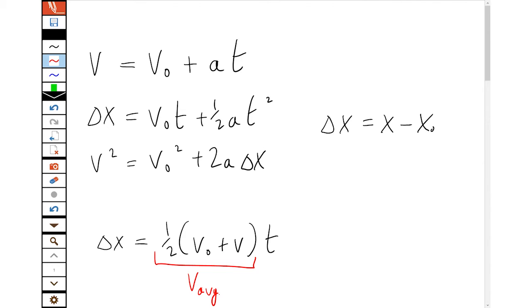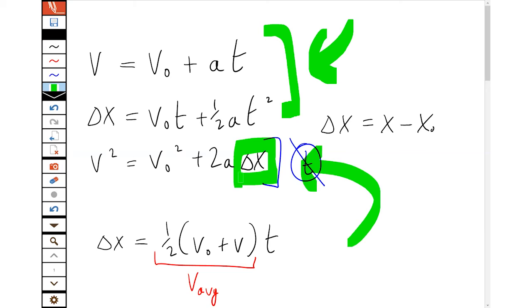Now, how do we know which of these to use? Well, we see there's some nice ways to fill it in. The first is you can just hammer at them. The problem will have given you enough numbers to fill in one of the equations and only have one value left over and that's the one you do. If you want to look at things a little quicker, you can see this equation here has no time term. So you can skip straight to that in problems where they don't mention time. For example, if they say, how long does it take for a truck to stop? It'll be one or both of these. But if they say the truck skids to a stop in a hundred meters, when they mention a distance instead of time, it'll be that third equation there, which is the useful one.